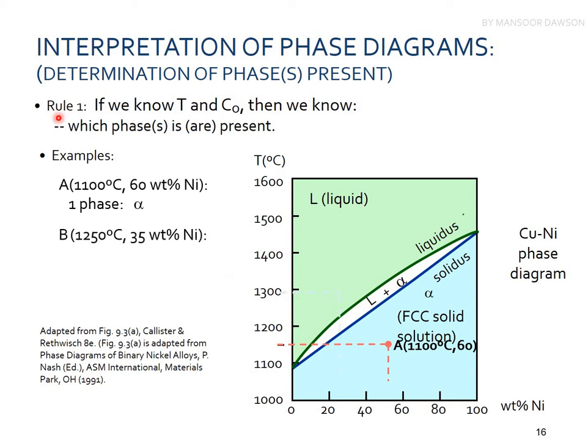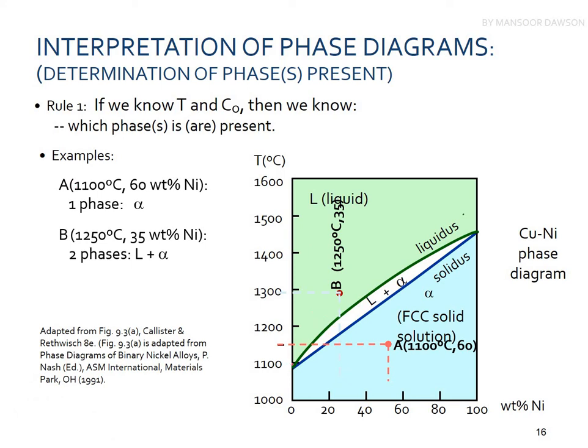But now, if we are discussing 1250 degrees centigrade, which has 35% of nickel, again, these are approximate values. This is not a given property. At 1250 degrees centigrade, at 35% nickel, which is around here, you can see that the phase present is liquid plus alpha. It's not mentioned correctly over here, but it would be around here. I should just draw it for you guys.